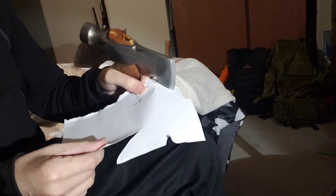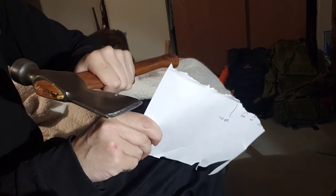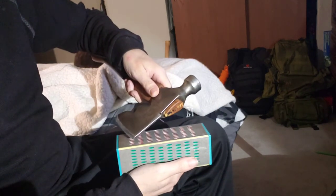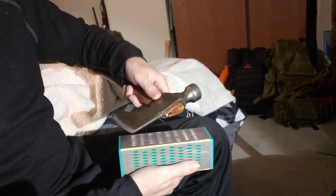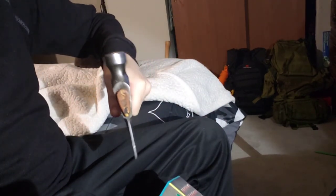Let's take it to that fine stone. See if we can't get some nice cleaner cuts on that. So like I said, I'm not going to do much on this fine stone. I like to conserve this for really sharp razor edges, edges that really need to be razor sharp. But given that this is going to be used for a lot of carving tasks, and it has that narrow profile to it, it does lend itself to a really nice carving axe.